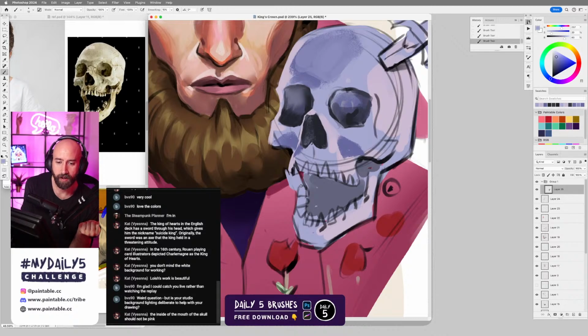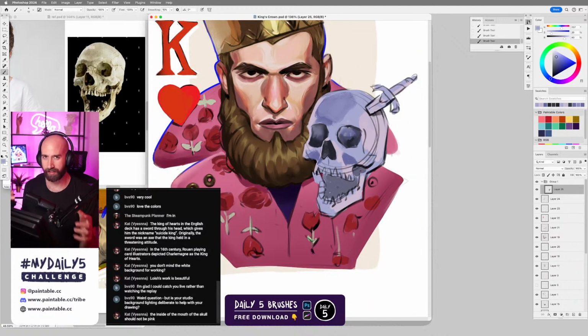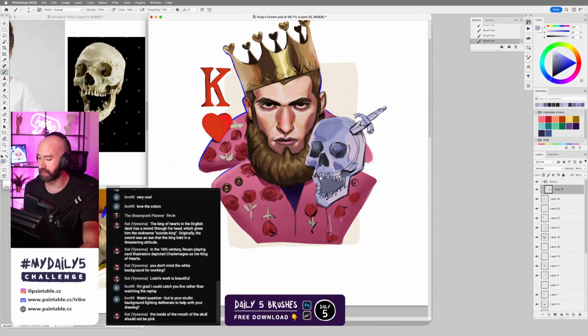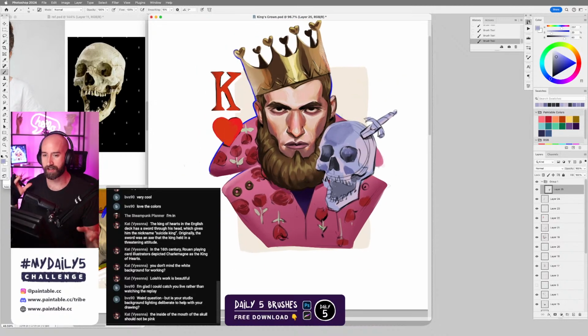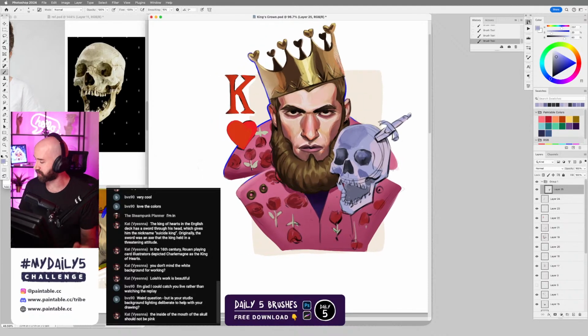The inside of the mouth of the skull should not be pink. It could be, yes, because it's a hole that's there. But I'm treating these illustrations as collages almost. I want the viewer to feel like it's pieces of illustration more than one coherent illustration, if that makes sense.